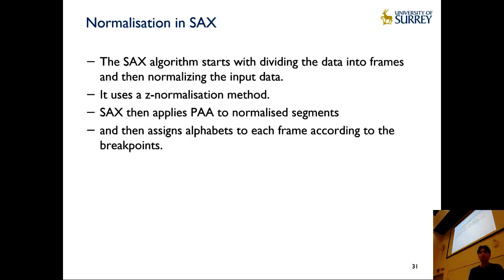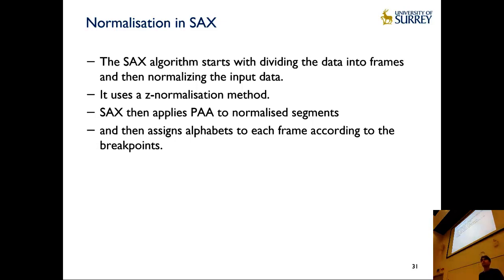Once you did it, then you first start dividing your data in frames, and then you start normalizing the input data. Before taking the PAA, you first normalize data. My apologies, I forgot to mention that. And one of the reasons you normalize data in SAX, you don't want to create patterns from different, say, variation of data. For example, if temperature here varies between -5 and 25, and somewhere else varies between 20 and 22, you want to create an equal way of actually comparing them and look at their variations. Then to do that, you normalize your data.